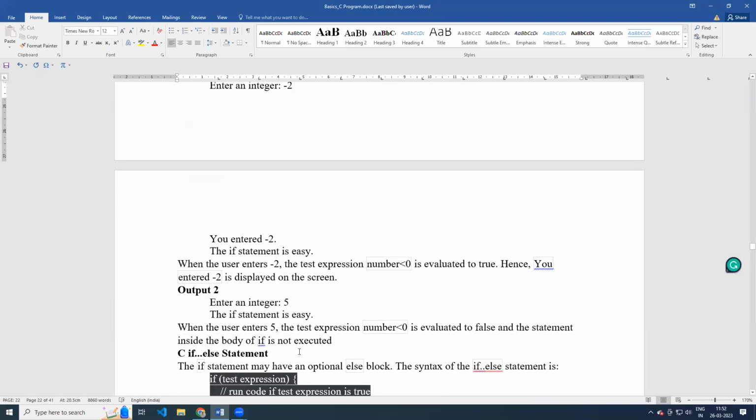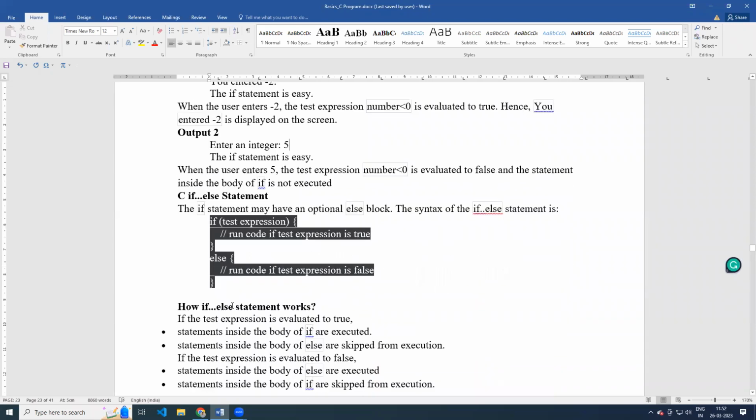That is it. Okay. For example, if you go with the second number, if you give 5, it will say that it is not executed. Instead of that, we can go with the if else statement also. In the sense, if this test condition is true, fine. Else, run the code. If it is not true, come out of the loop. If else is in such a way: if the pass percentage is 40, and if you are appearing in all the exams, and all the papers are also above 40, then you declare it as a pass.